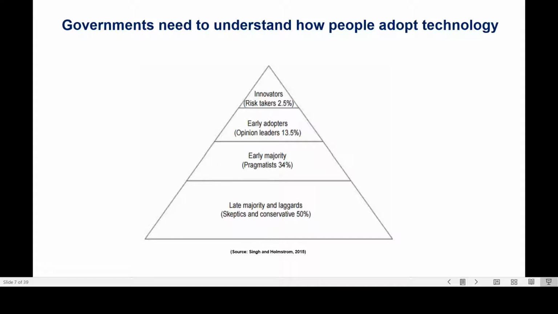If you look at any population, Rogers' model, which is a 1983 model of innovation diffusion, has been simplified in this triangle here, which shows that about 50% of the people involved in the construction industry are late majority or laggards, which means they're skeptics, they're conservatives, they're not the type of people that will be enthusiastic when you bring in a new process or a new technology. This is a statistical fact that has been established since 1983 from Rogers' innovation model. Then about 34% are early majority, early adopters are about 13.5%, and innovators among us are only 2.5%.